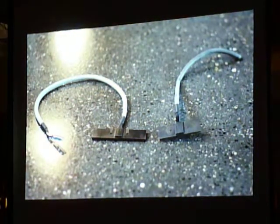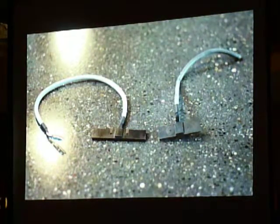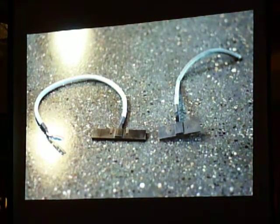There's the hall sensors. This is just reminding me. Tell a story about the hall sensors. What a painful story.